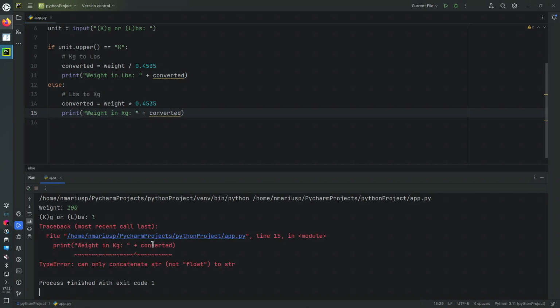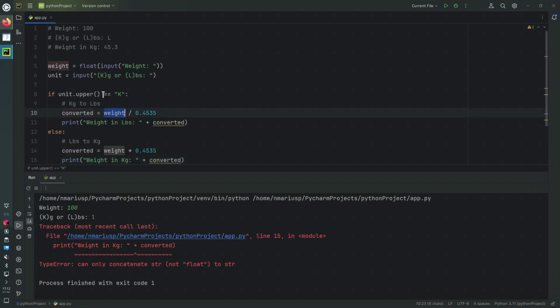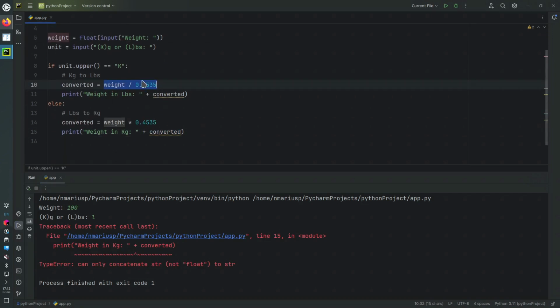Okay. The string concatenation fails because converted is weight and weight is float. So float and then an arithmetic operation with another float is float. So converted is float and weight in kilogram is a string, so it doesn't know if I want to do string concatenation between a string and another string or if I want to do a float addition between two floats.